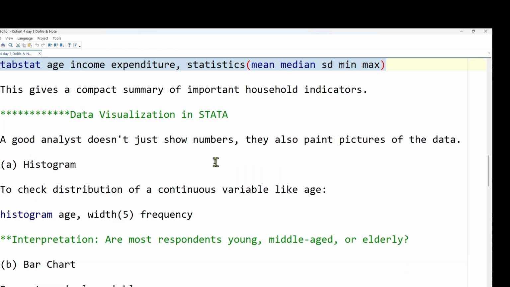But people value visuals. When they see a graph, they say, oh, it's bent towards this side. And you, as a data analyst, should be able to interpret that data. So the first thing I want us to look at is histogram. What does histogram do, and when are you supposed to look at it?